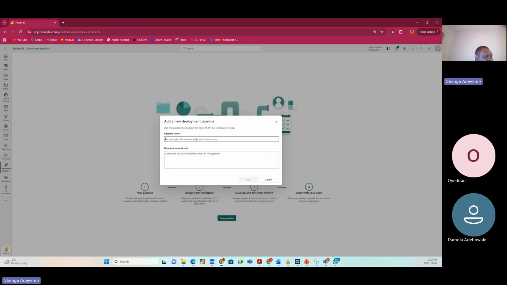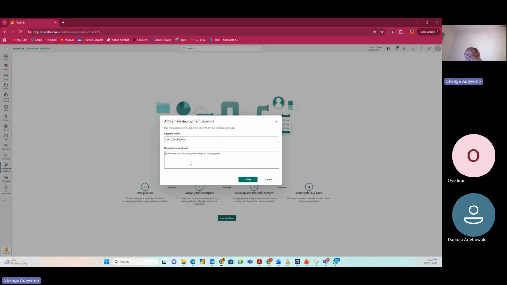So what name can we give this pipeline? We can call it the sales pipeline. Now, there's something I need to talk about, so I don't want you guys to mix things up. Let me just say deployment pipeline.